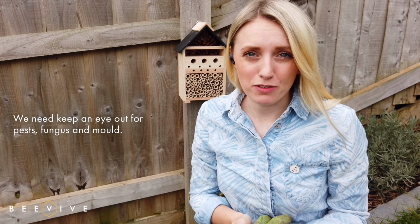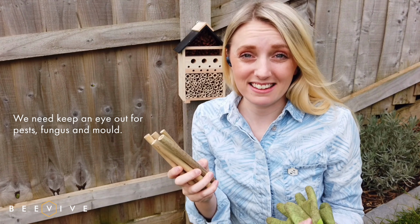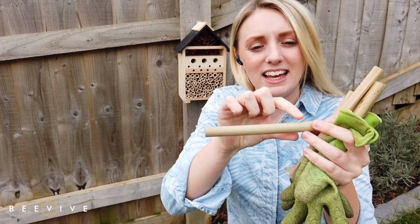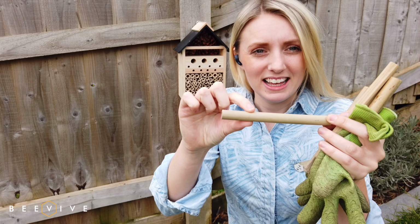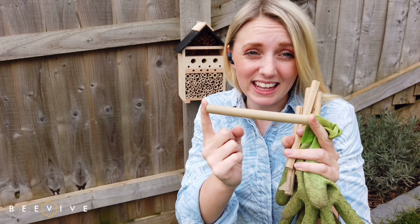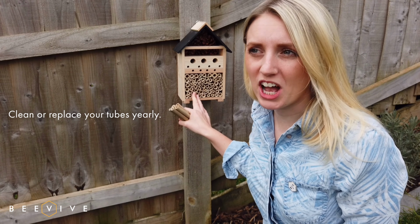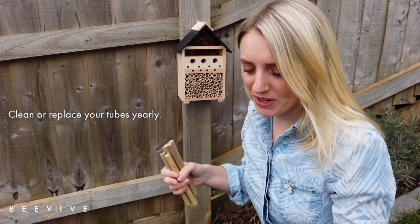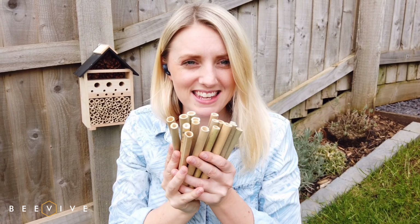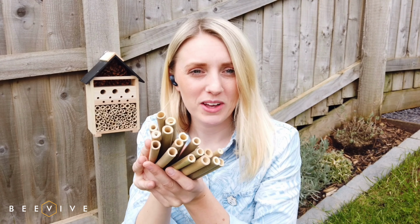We need to keep an eye out for pests that are not welcome, but also to clean and replace the tunnels. So solitary bees will lay eggs at different parts of the cell, and this is the part that we need to make sure is healthy. You can either do this with a pipe cleaner, perhaps a small child's paintbrush, or if you have one, a compressed air can. You can buy these replacement cells in many stores, but essentially they are hollow stems.